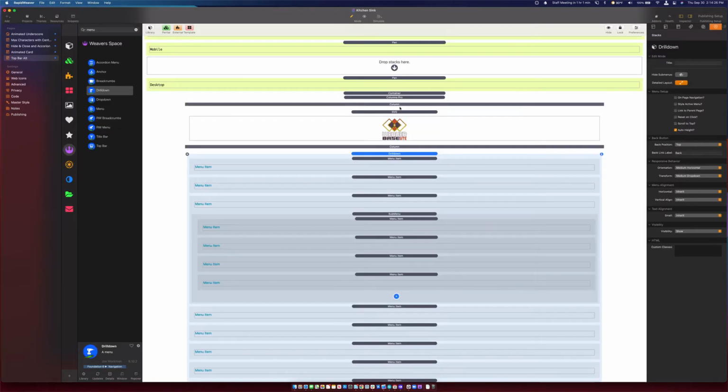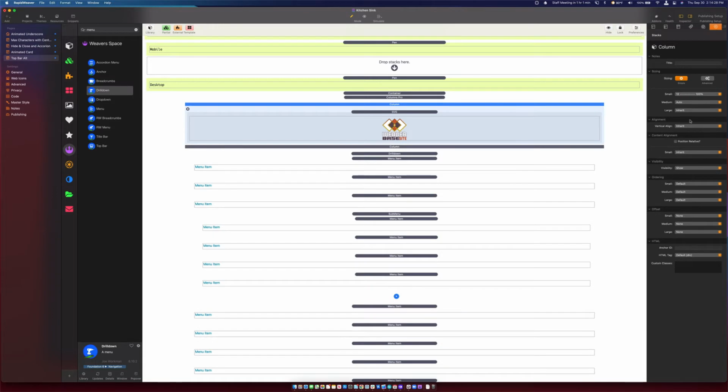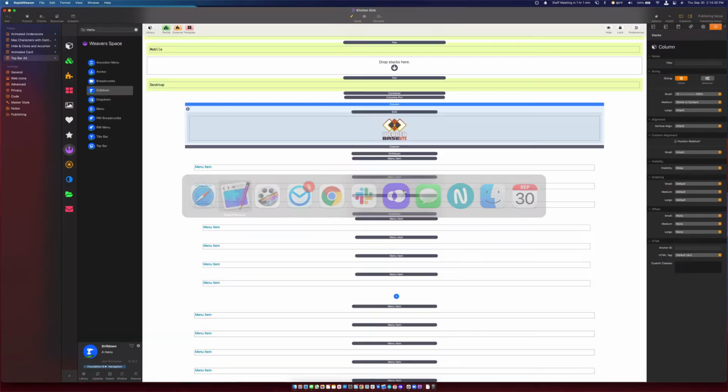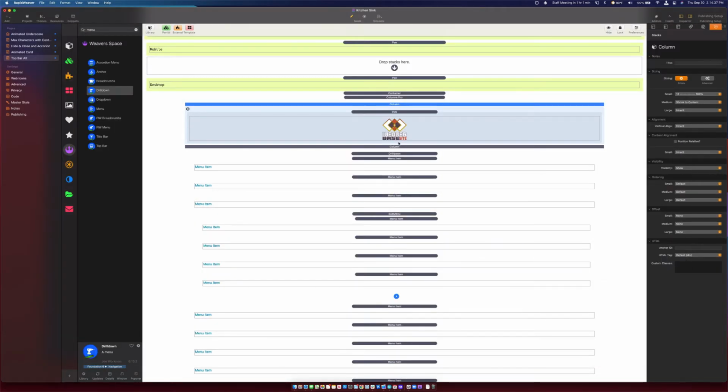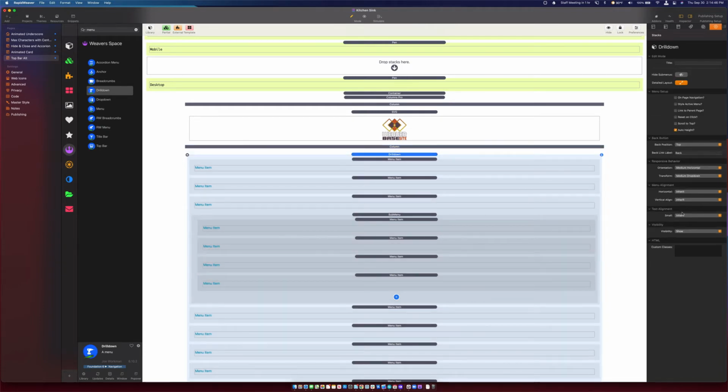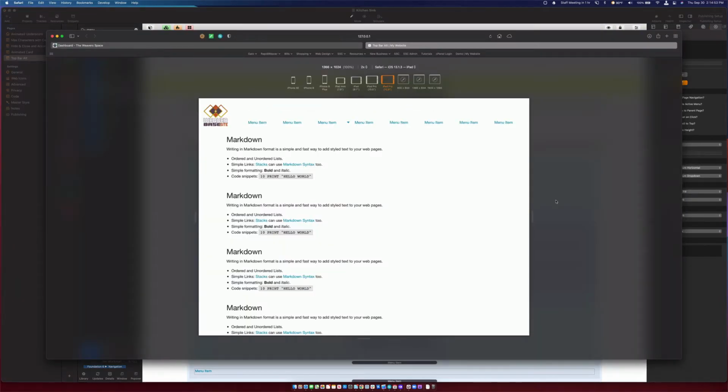For the column with the logo, I'm going to set this to shrink to content. Getting there. For my menu items I want the vertical alignment to be the bottom, and for my drill down I want the menu alignment to be autofill. There we go, I've got my desktop menu ready to go.